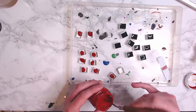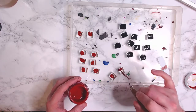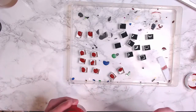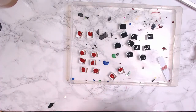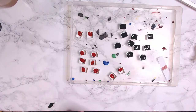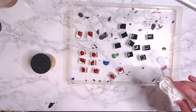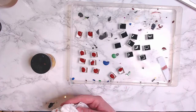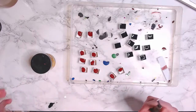I am trying to get it on one side of the half pan, but I'm kind of fading with that a little bit. More, yeah, let's go with that, and then we'll do the gold. And I've actually labeled the top of this one, so I need to remember to label these. And then we'll go into the gold.